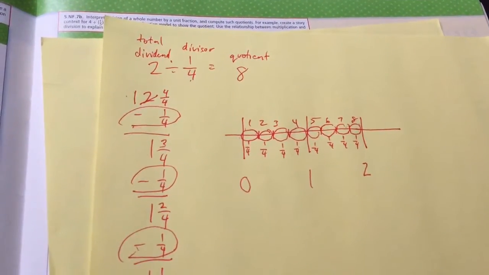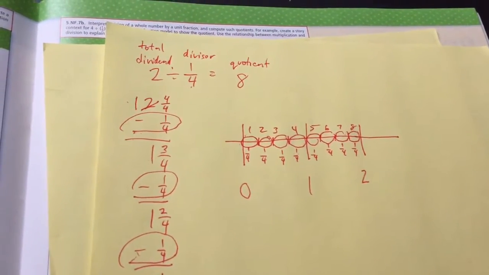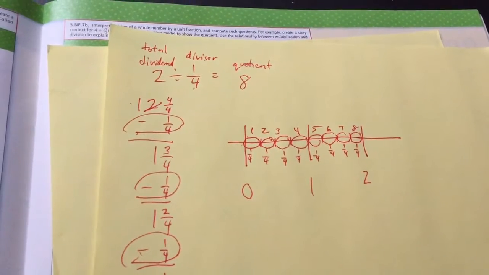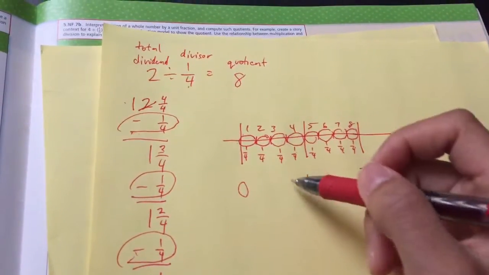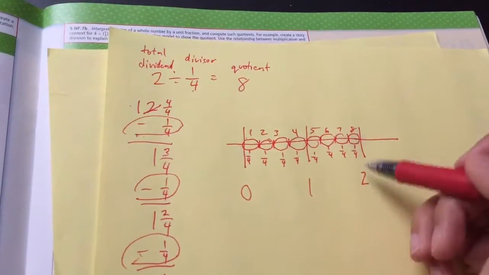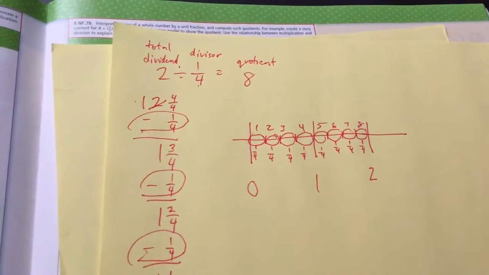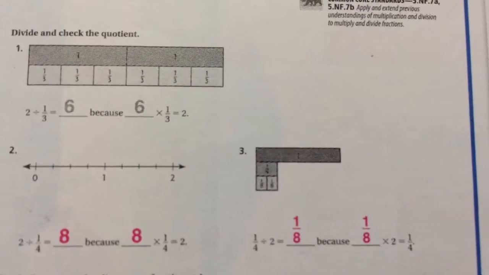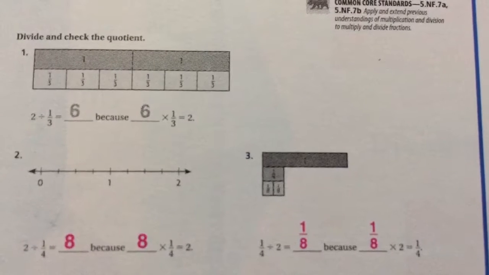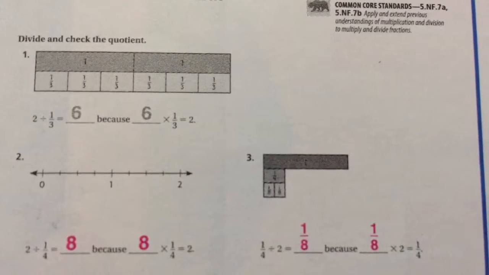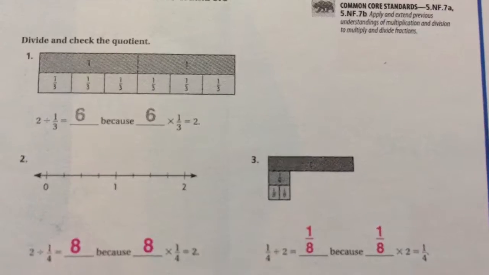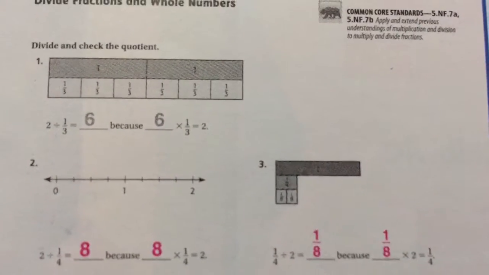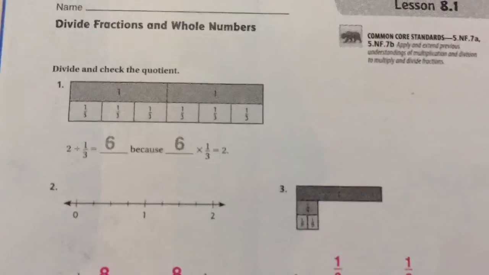We're going to do one more problem, and this time we're going to start with a fraction and see how that changes the answer. Keep in mind what the whole is. All right, we'll do one last problem. Now, if you notice, number 3 looks a lot different than numbers 1 and 2. Number 3 is now starting with a fraction, whereas numbers 1 and 2 started with a whole number. So when we're looking at 1/4 divided by 2, we're going to see how that changes the answer and how it changes the process, actually.